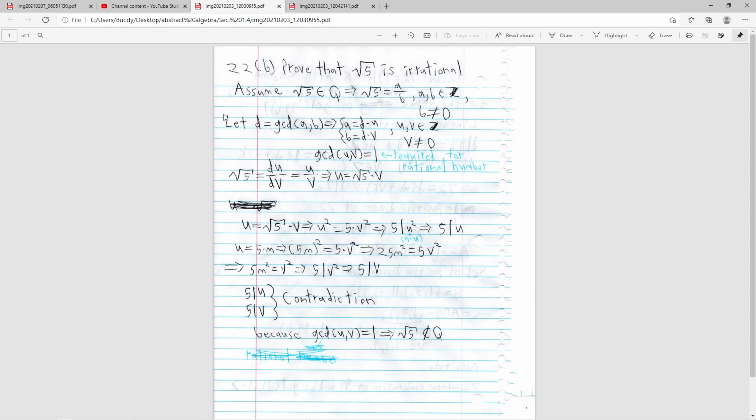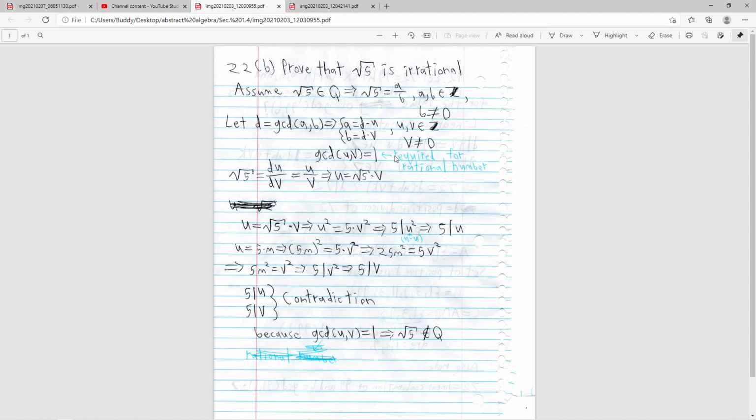We say it down here when we do this. So D is equal to GCD of A and B. We let that be the case. That means that A equals D times U and B equals D times V, because it's divisible by D. You have something multiplied by D equal to A or B, depending on which one it is. U and V are integers and V does not equal 0. And what's very important to note here is that GCD of U and V equals 1, and that comes from the fact that the division of A and B has to stay relatively prime.